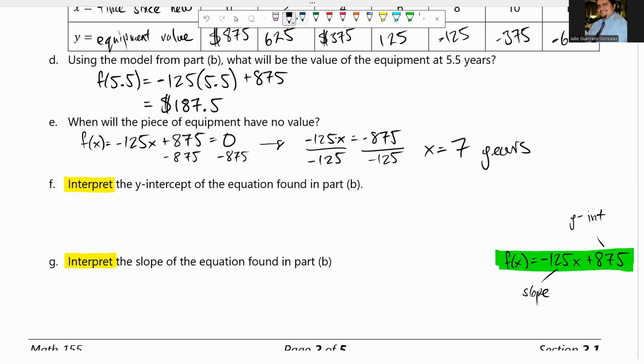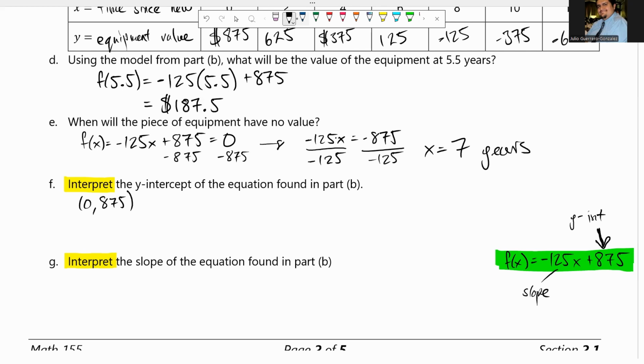So our y-intercept is this: 0, comma 875, because that's the tail end right here. This automatically tells us what it means. So the x is 0, the y is 875. Our x value stood for the number of years since new, and the y value gave us the value.